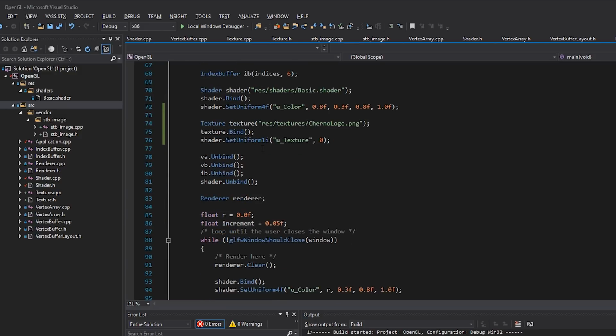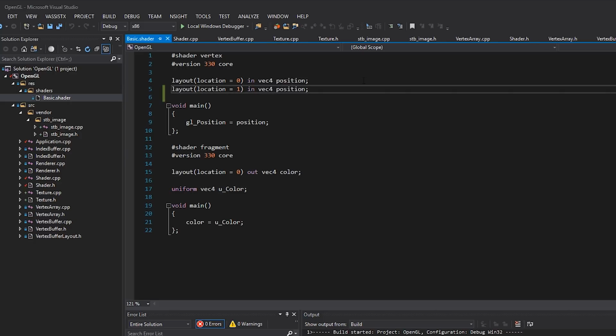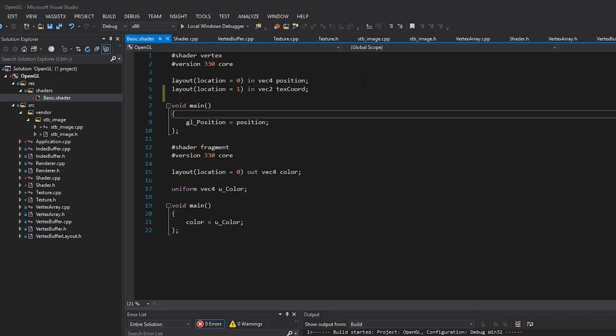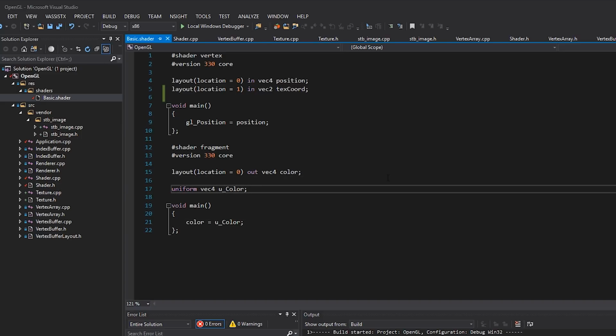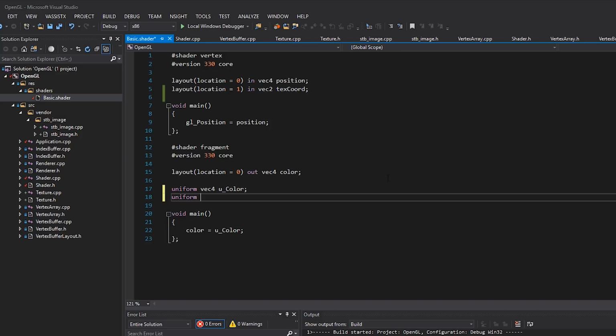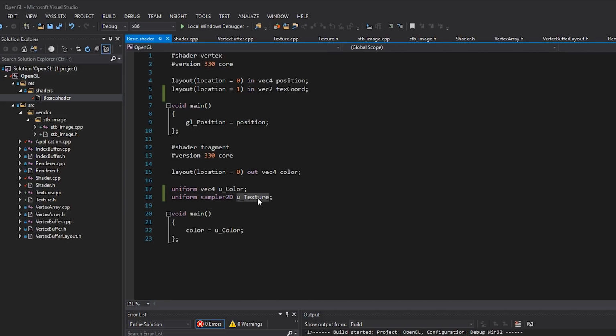And finally, we need to go into our shader and basically rewrite the whole thing. So in our vertex shader, we now take in a texture coordinate at location 1, which is a vec2. I'll call it text coord or something like that. And now we're faced with something a little bit new. We need to get this texture coordinate into our actual fragment shader, because the way that we're going to sample our texture is, as I said earlier, by using that sampler2D uniform, right? So sampler2D u_texture, which is the uniform that we set over here, we set it to be 0, right? So we need to sample this somehow, and that's this uTexture uniform.